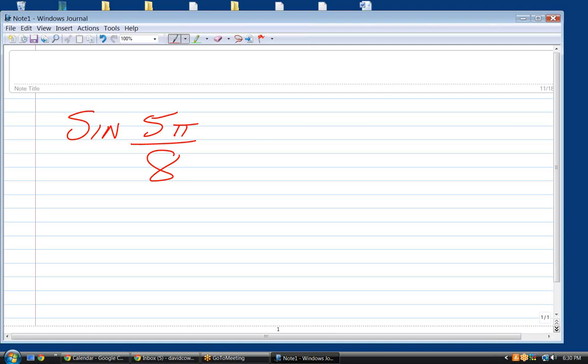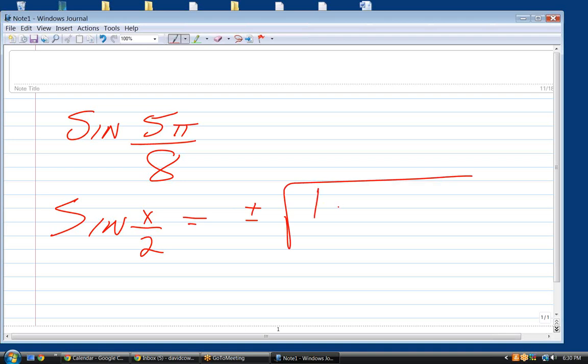Okay. So the very first thing we want to do is double this angle. Do you know why? Because you're putting it over 2, so you need to double it. Exactly. In other words, we know that the sine of x over 2 is equal to plus or minus the square root of 1 minus cosine of x, all over 2. So it's this part we can figure out.